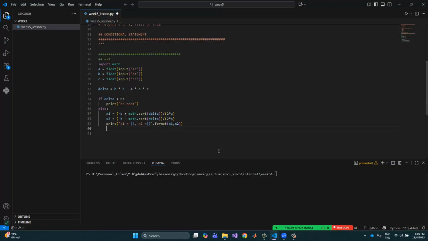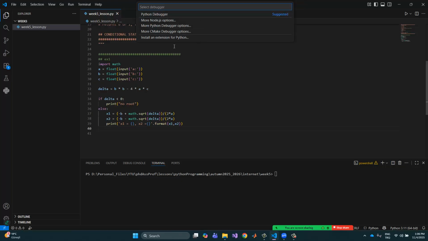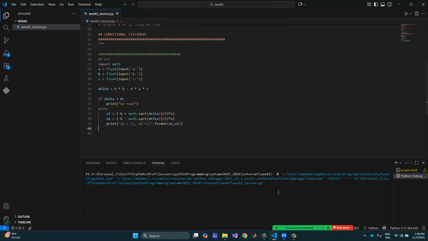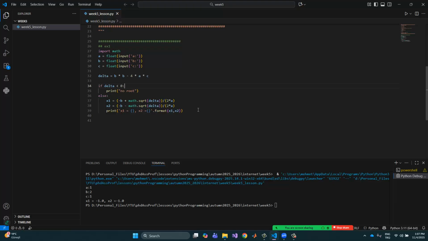If we run this code, we can give 1, 2 and 1, for example. The roots are minus 1 and minus 1. This is a pretty basic sample about the utilization of if and else in the Python programming language.